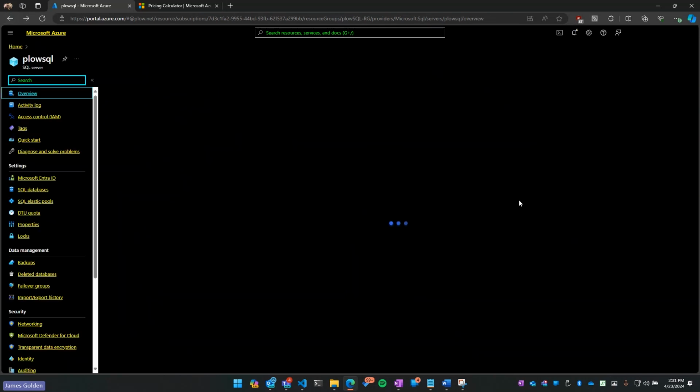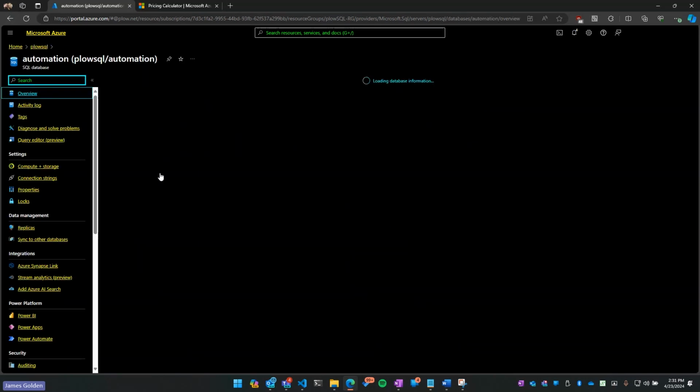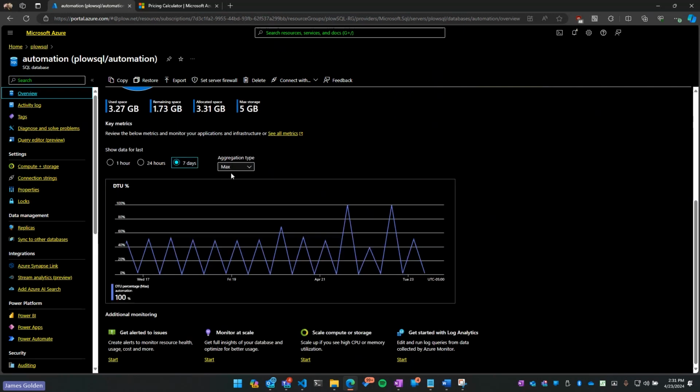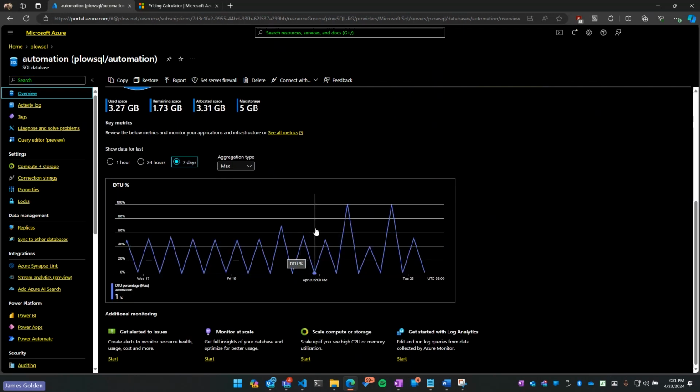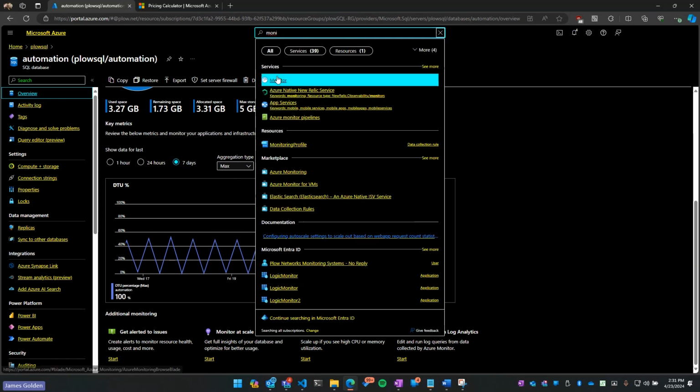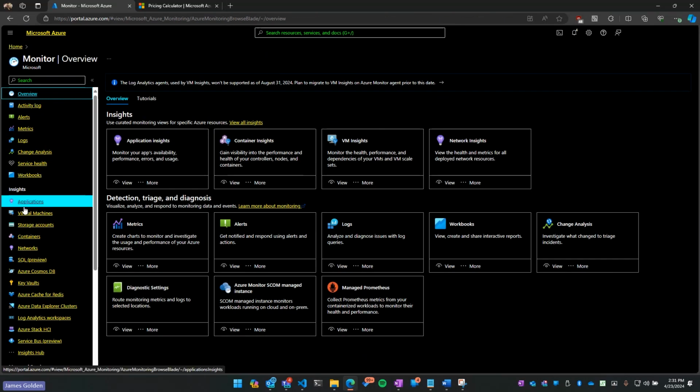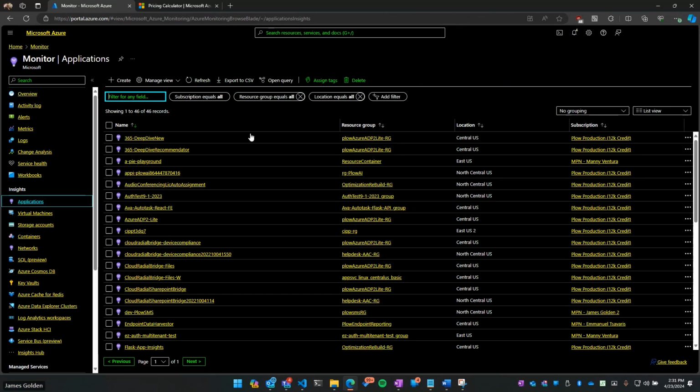When you compare that against the automation database of ours, you can see that since it's really about 45% or 50% throughout most of the workloads, this is a good example of one that can be turned down. Advisor will not go to this level; this is way too much open to interpretation. I wanted to stress how you can use Monitor to identify these resources to be turned down. Same concept with app services, same concept with pretty much anything and everything that you're using.